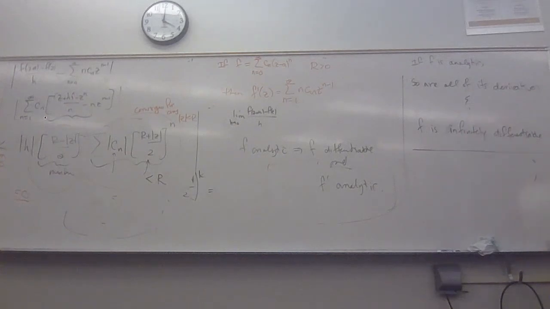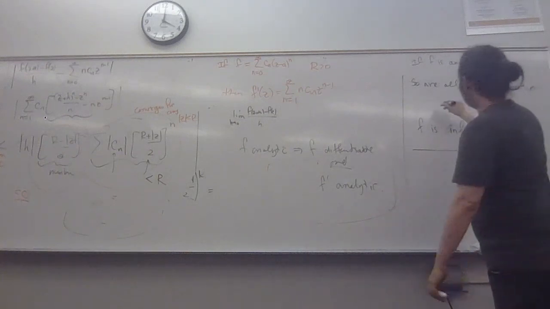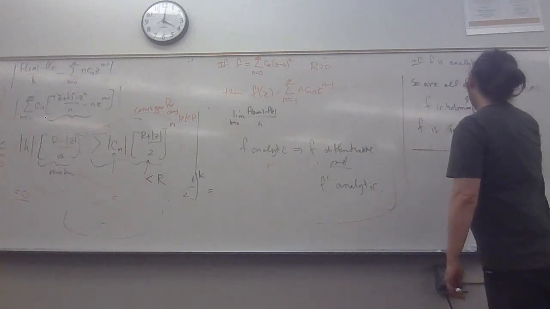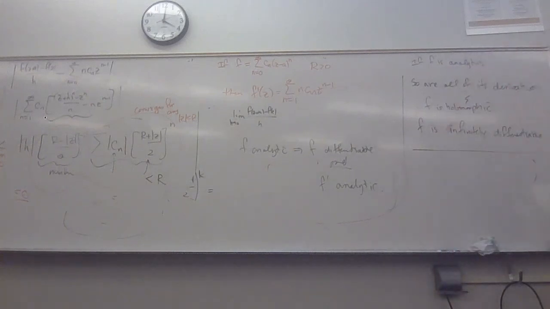That's pretty awesome, because f is analytic, so all of its derivatives exist. Also, f is holomorphic, but it's better than holomorphic. It's infinitely differentiable. So complex functions are amazing, right? The fact that you can do this with calculus is pretty ridiculous, but complex functions have tons of structure. Assuming that a complex function has a power series is enough to guarantee all the derivatives also have power series, and the function is infinitely differentiable on an open set.